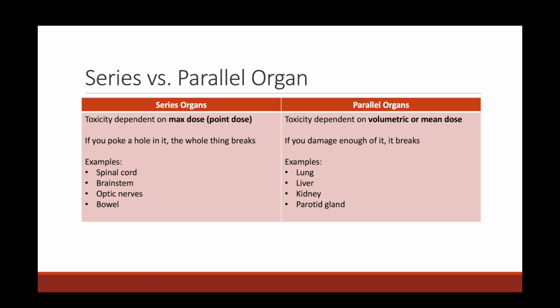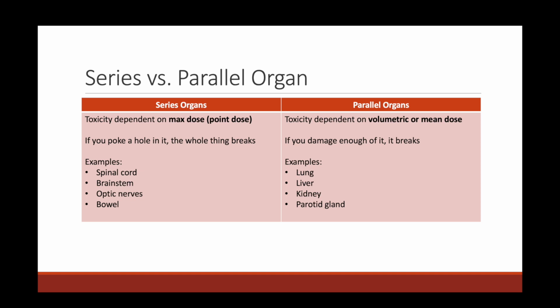And same thing with the bowel. If you poke a hole in the bowel or even in the stomach up top, the whole thing is going to break. So typically, series organs, their toxicity is dependent on a maximum dose because, like we said, if you poke a hole in it, the whole thing breaks. So these organs are very sensitive to the level of a maximum point dose.